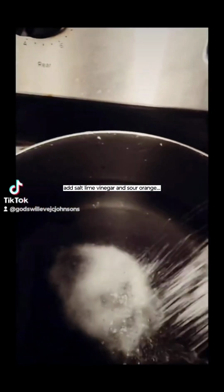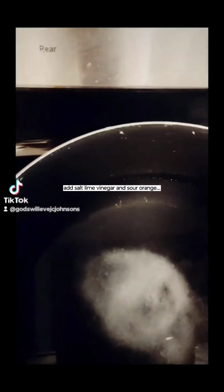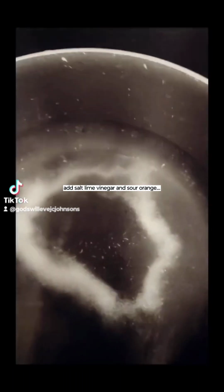Basically, today I decided to cook some chicken drumsticks only because they were on sale. Buy five, you get them for $5 each. I was like, yes, I love a sale. I don't know about you, but I do.